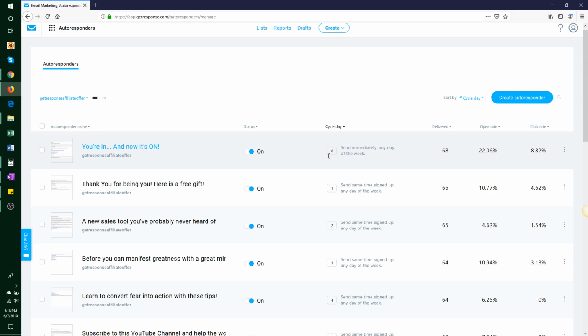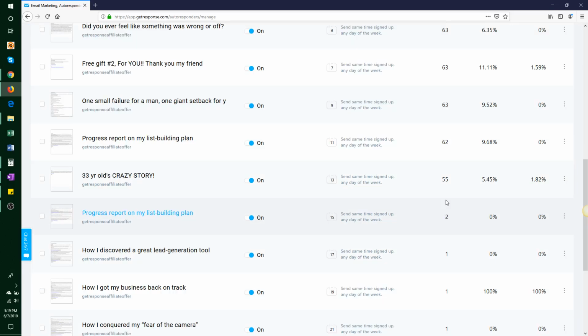This one has 68 delivered, 65, 65, 64. So it will pretty much deliver to your entire list, unless people start to opt out. If you see the numbers getting smaller and smaller, that doesn't mean that people are opting out. It just means that's how many people made it through that specific step. And based on your settings, it may take a while for the entire list of people to get through your funnel. So this one, I just did like a 200 click thing through solo ads.